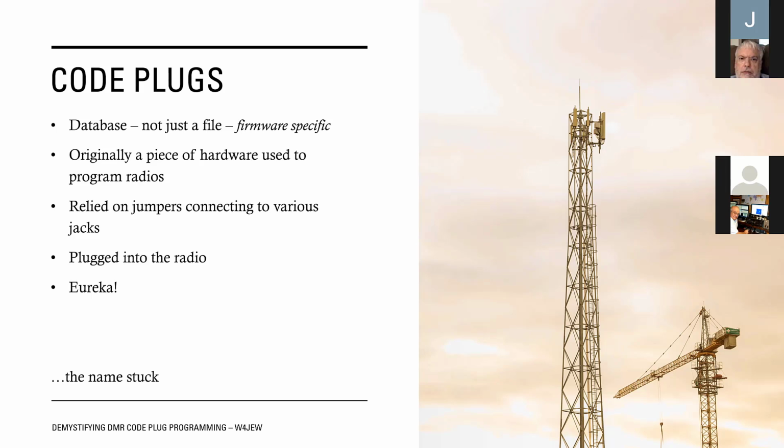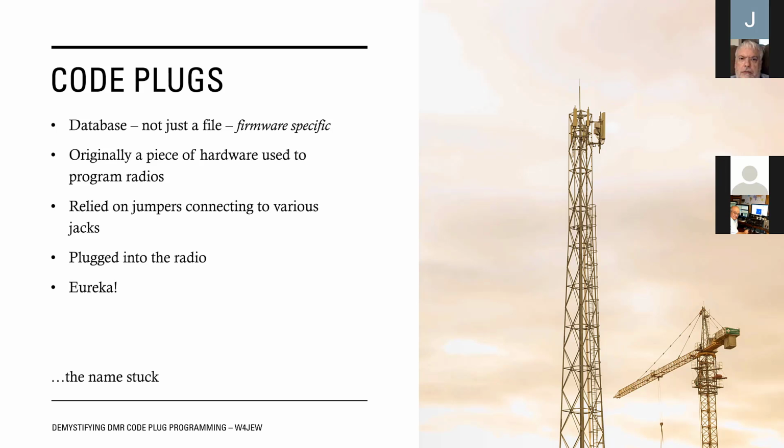So a code plug isn't just a file, it's actually a database. And the reason I say that is, if you think about a database, there are types, like data sets. Okay, I'm going to have a data set for my frequencies. I'm going to have a data set for contacts. And there are also going to be lots and lots of different features in these radios. Most of the time, when a new version of firmware comes out, it's not uncommon for manufacturers to release new features in it.